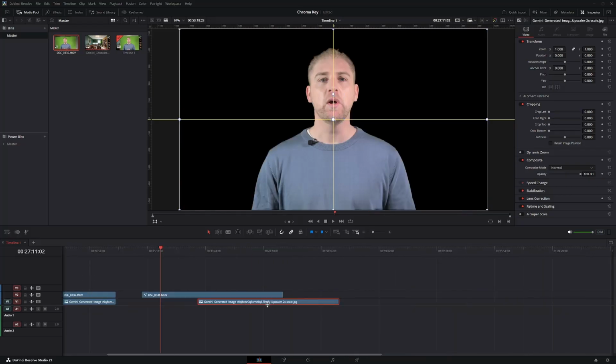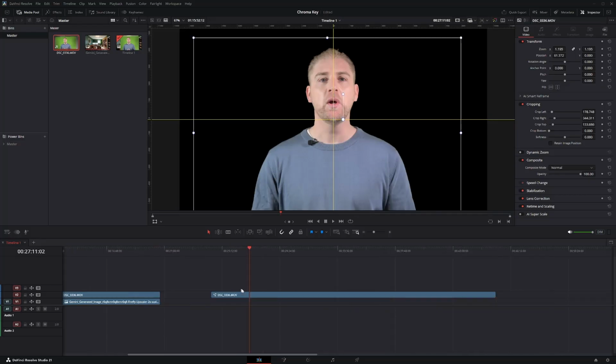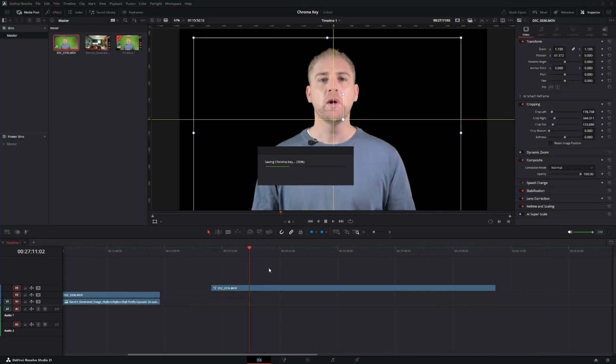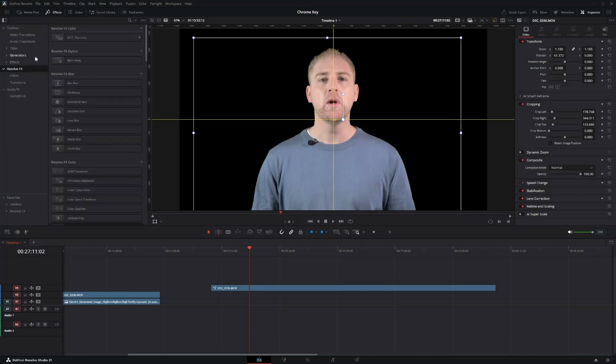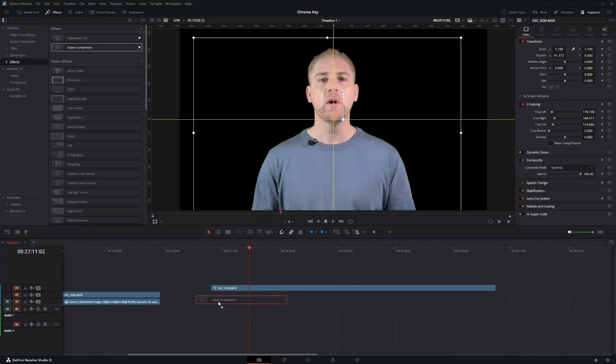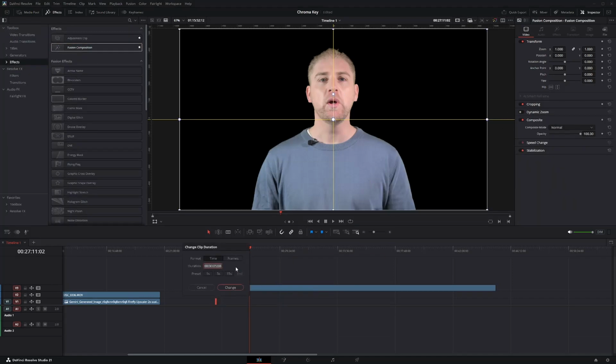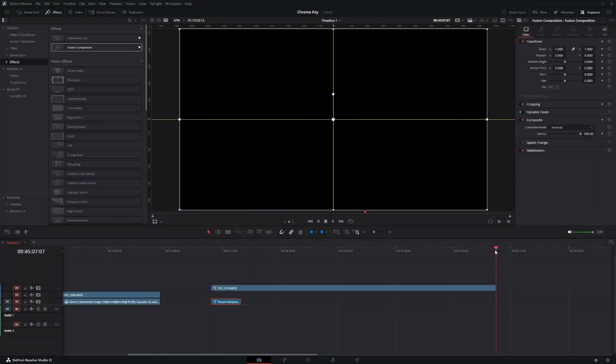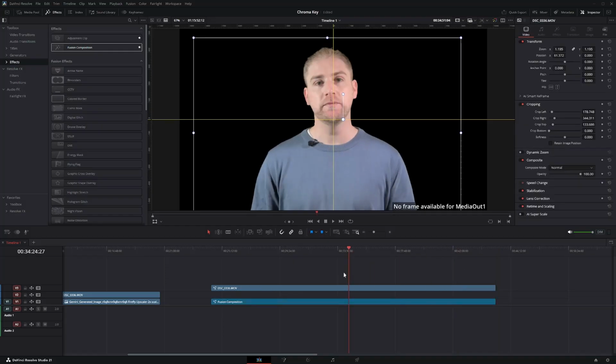Now this you're going to do in DaVinci Resolve's Fusion. This is more of a complicated one. So pay attention if you want to, completely up to you if you want to do a gradient background. But I'm going to go into Fusion. I'm going to grab an effect, a Fusion composition. I'm going to make the length 15 seconds and drag it out. Don't stress about that. We're going to make sure that this is the right length of our full edit. We'll go to that, drag it out.